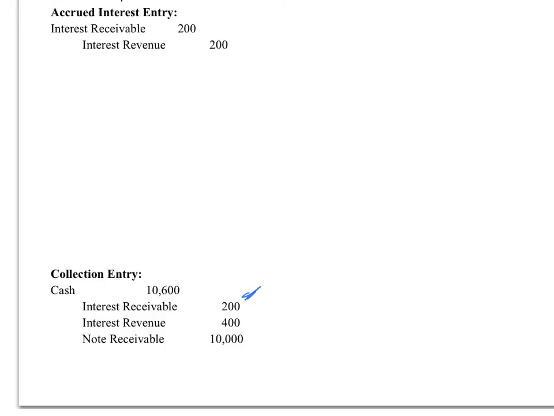So the receivable stayed on our balance sheet. Now we get to take it off. We're going to recognize the remaining 4 months of interest revenue that actually happened this period. And we're going to get rid of the note, right? So they don't owe us anymore. We're not expecting to collect anything else.